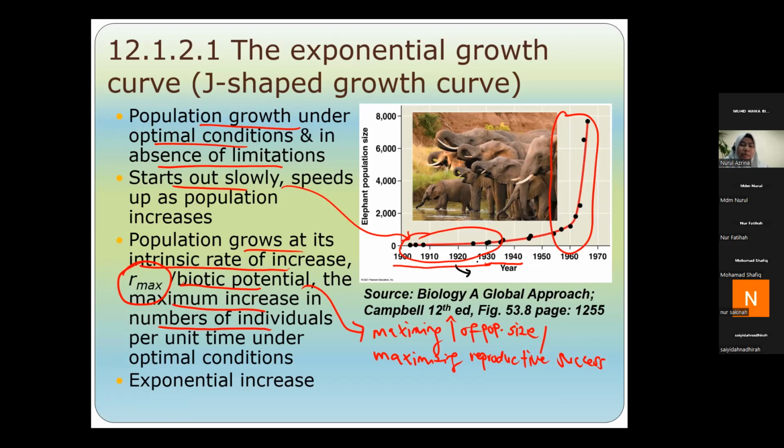Take a guess. 1940, 1920, what happened at that time? Mating season, madam. Now we ask why it starts out slowly. I can't hear you. It's okay, you can type too. I want to hear your answer. Why did the population of elephants start out very slow from the early 1900s until 1940? What would be the possible causes? We are talking about the elephant growth worldwide.